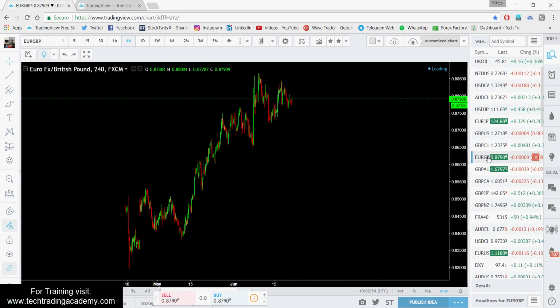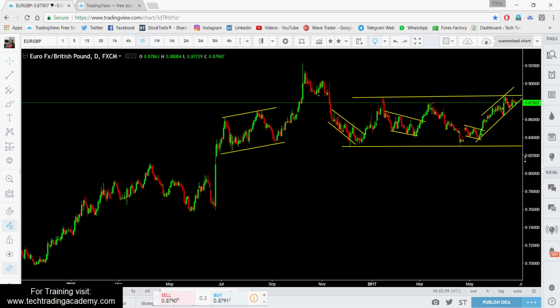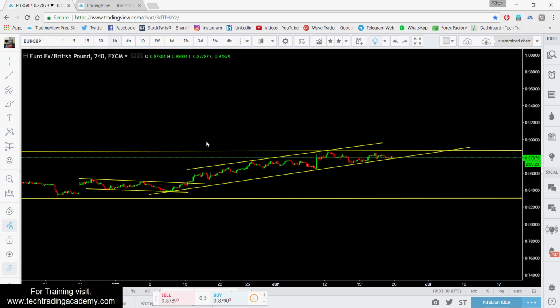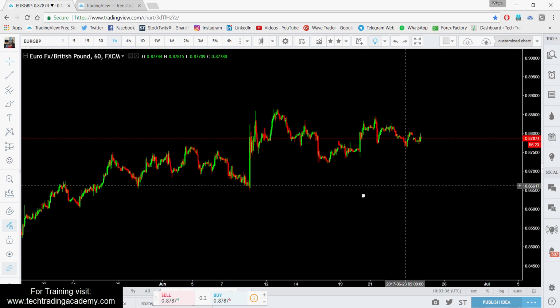Euro Pound is also quite similar to that. Let's look at the bigger daily structure. You can see it looks corrective to the upside, and this trade. But for this trade we need a very strong impulse at this area. If we're not going to get that very strong impulse, what we're going to see is this continuation pattern formation, a bigger daily trend continuation pattern formation for the next wave to the upside. For a lower time frame, like the 1-hour time frame, this possibility is still there.